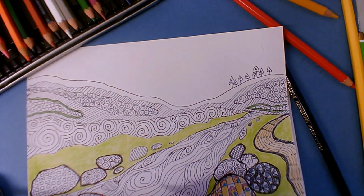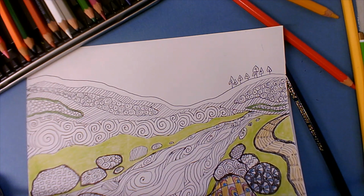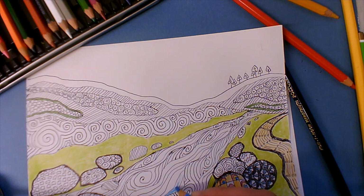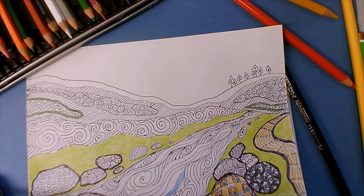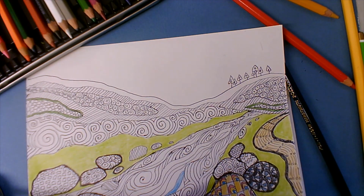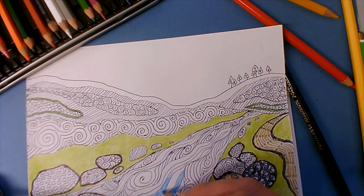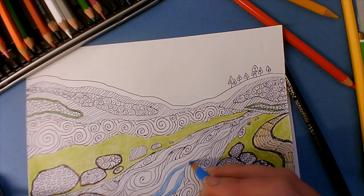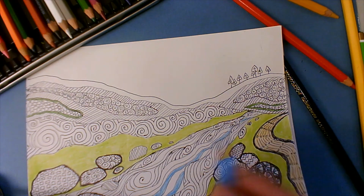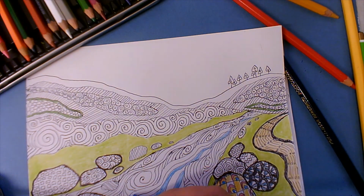Have a little bit of blue in the water. Again, it doesn't have to be the colours you'd expect. Being a landscape, it gives you some answers, so you don't have to go with it though. You can really use whatever colours that you want to. It's a bit like toothpaste running up the middle of this now.